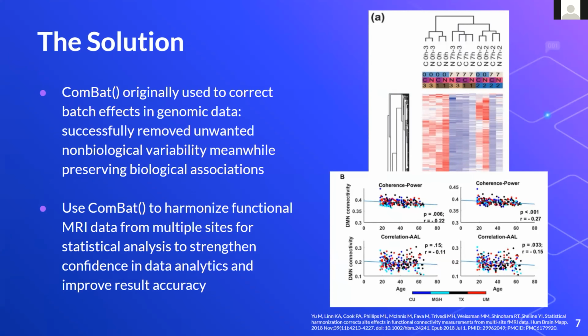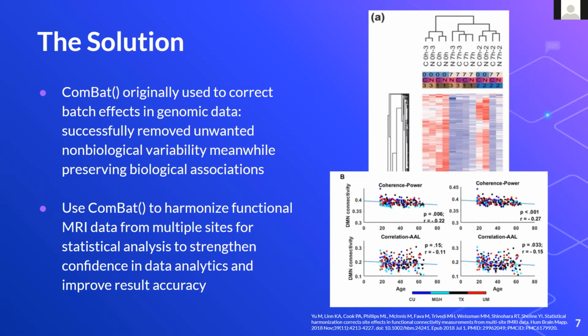So how do we combat this? Johnson and Li in 2007 were trying to identify how they could take multi-site studies, in this case genomic data, in order to eliminate the variance between the two sites. And what they came up with is called ComBat. The original problem could be seen here in the data, where they were just trying to analyze the expression of different DNA molecules in response to nitric oxide. And their clustering algorithm happened to cluster groups not by treatment or by time, but by the batches they came in. That was a problem being seen throughout multiple sciences.